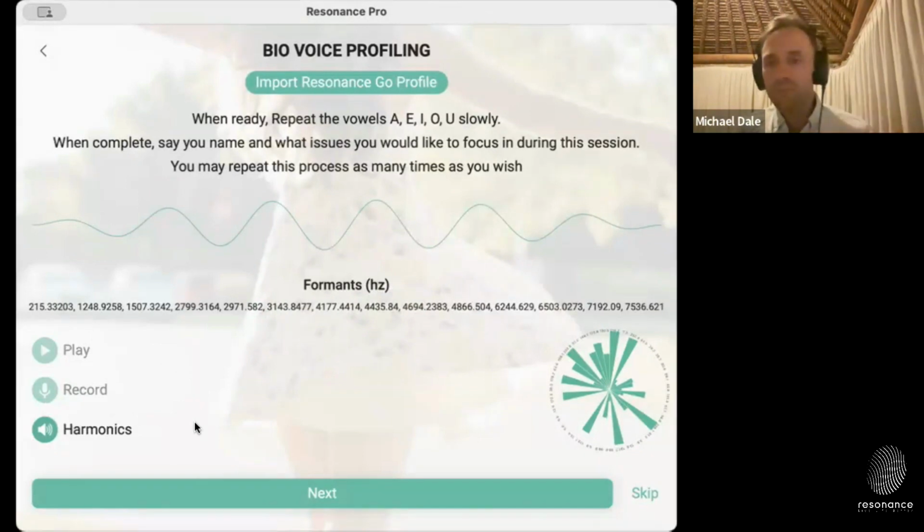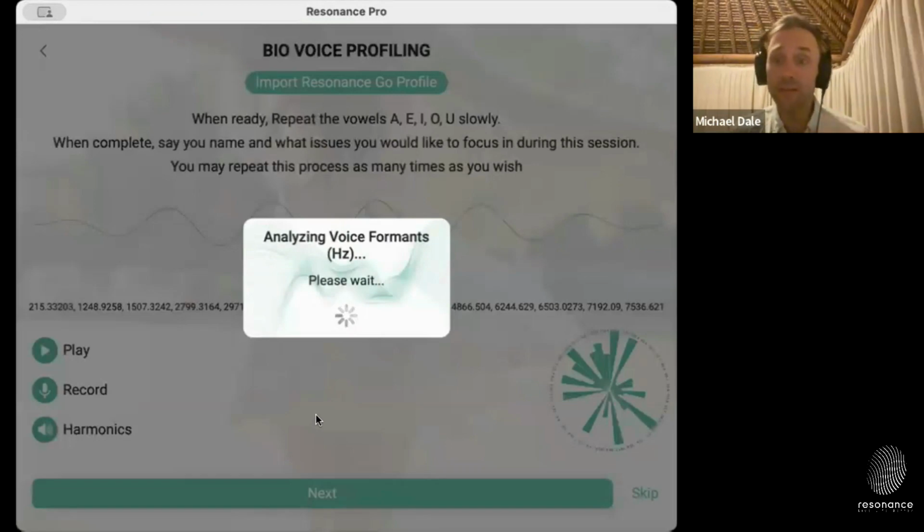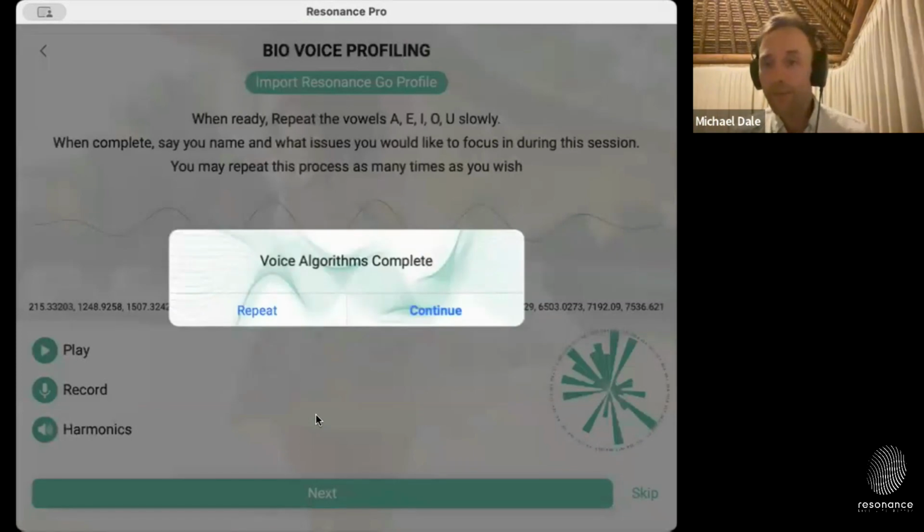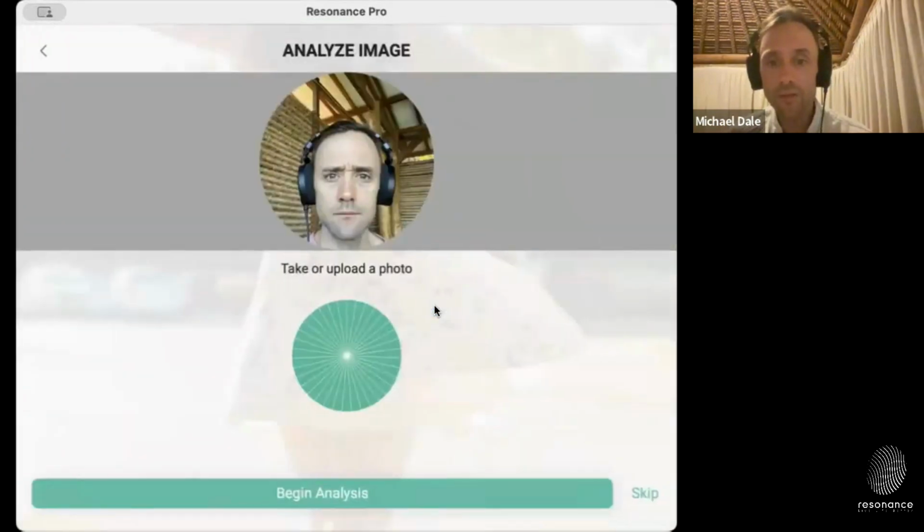So at the moment, you're just hearing the normal bell sound, and this is improving the entrainment. And now I'm going to actually analyze my voice. So this is where we're applying the algorithm to my voice to break it down into data components. So that's happening now. And the fast Fourier transform algorithm has been applied to my voice and broken it down into its data parts. And that's complete. So I'm going to continue.